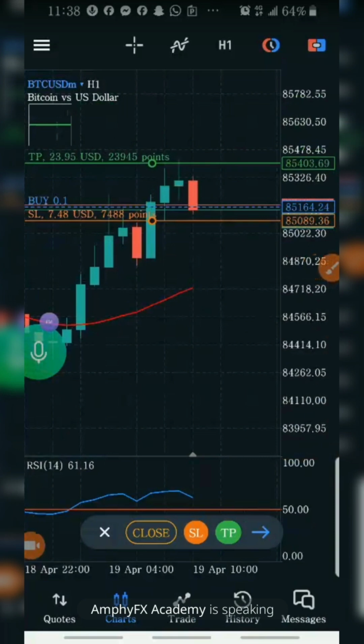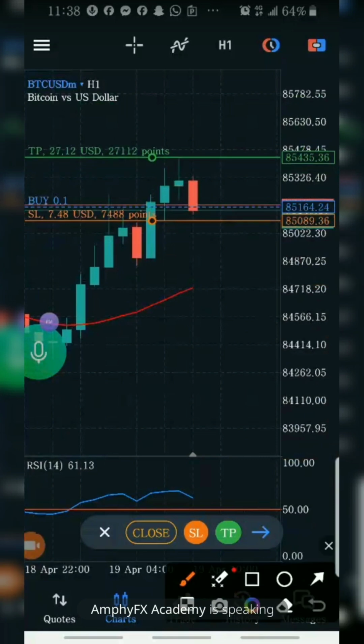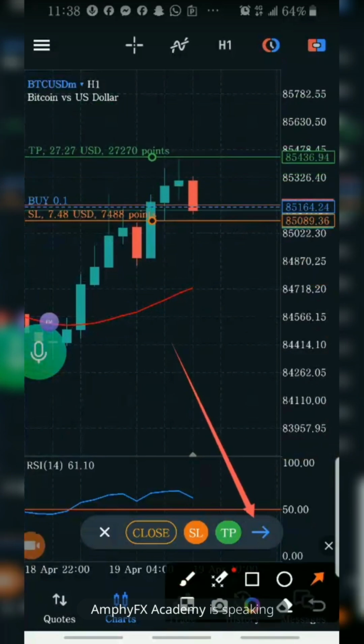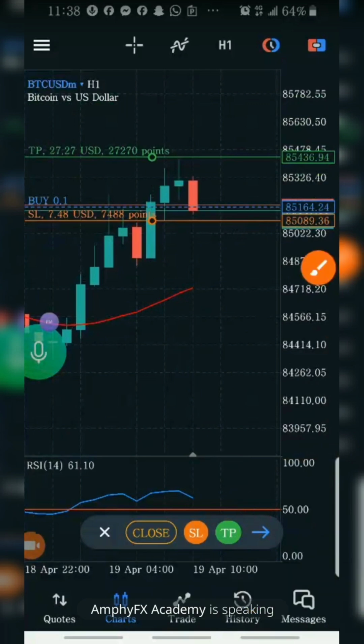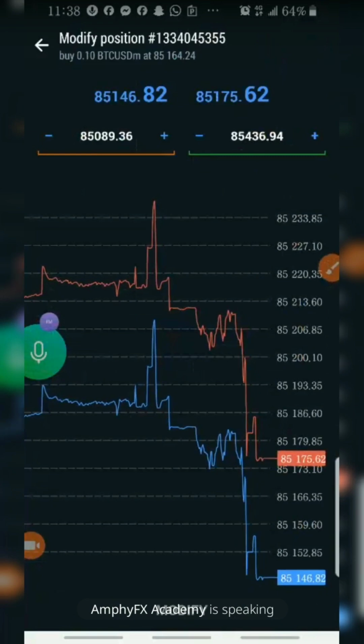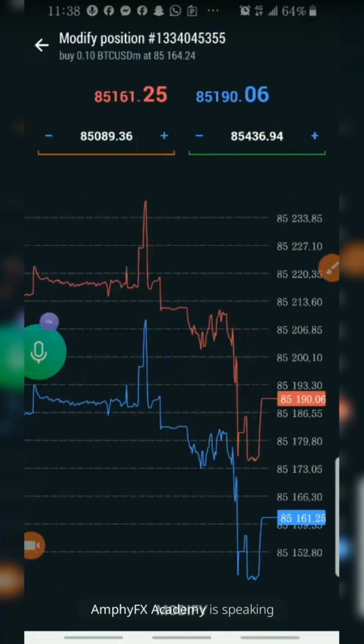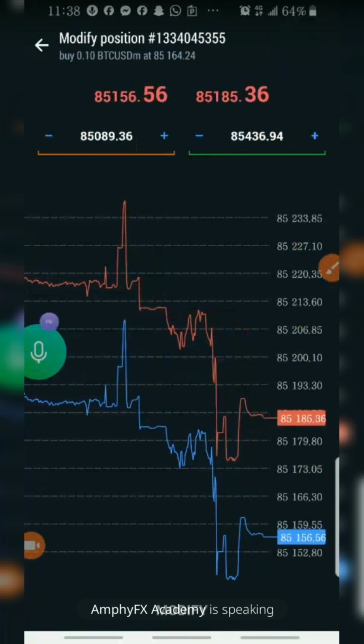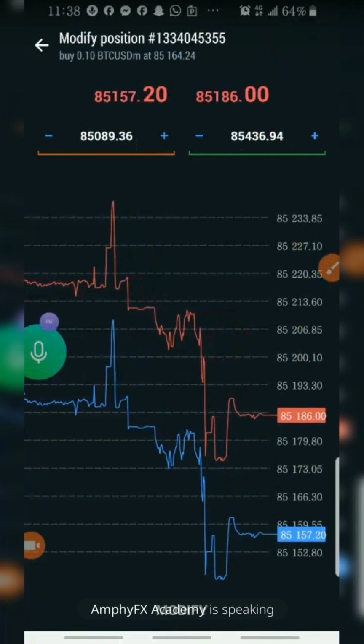But I have to take note of the price as I'm moving it. So I'll drag it to the price I want. I'm okay with it. Then I'll click on this button sign, meaning everything is set, my stop loss and my TP. It will take me to a screen to confirm that I'm sure I want to open this position. But the position is already open, and I already set my SL before.